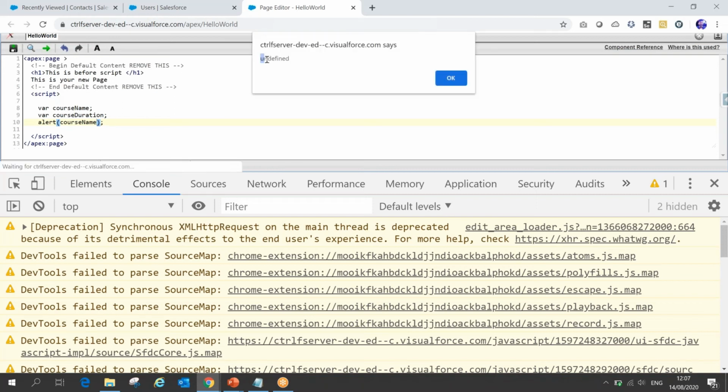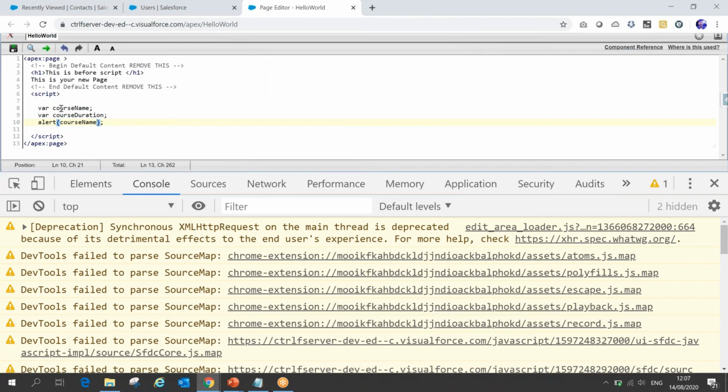See, it's coming as undefined. My data is not set because the variable I'm referring to is not defined, I haven't stored any value till now. Later, if I want to store the name, I simply say my course name variable that I created, I want to set it as JavaScript for Salesforce.